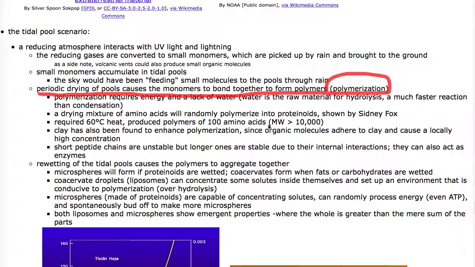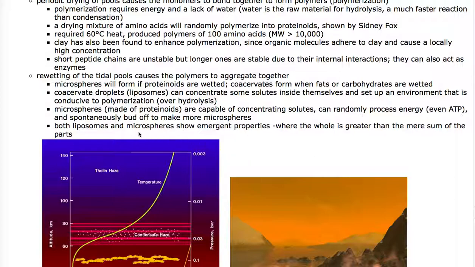So far, no one's shown exactly how proteins could have formed abiotically, but it's been shown that clay will enhance polymerization and cause organic molecules to polymerize in specific ways. So it is possible that we had a reducing atmosphere origin and then tidal pool accumulation of stuff, but ultimately the tidal pools would have been drying and re-wetting, and that would have caused the polymers accumulating in them to aggregate. An aggregate is a clump of polymers that are all balled up together.